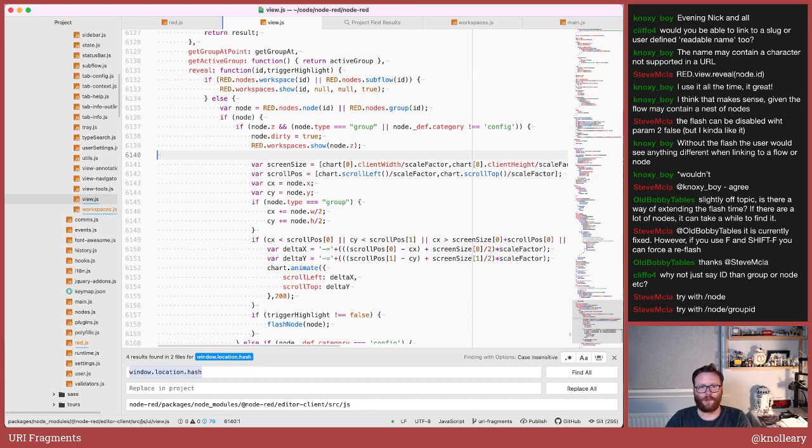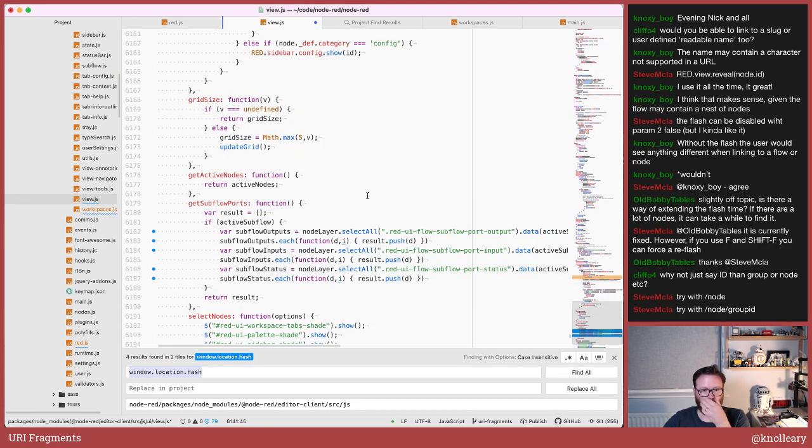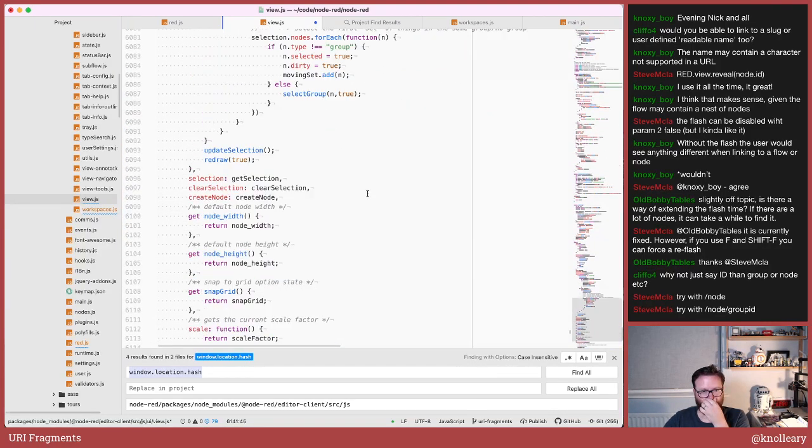Now what we might be able to do here is say if node.type is group, so we're in the reveal function, and not node.width, not node.height, I think we can do a RED.view.redraw, but not any old redraw.